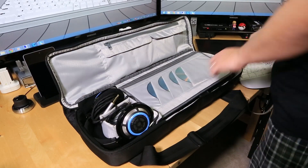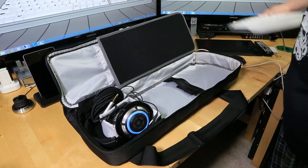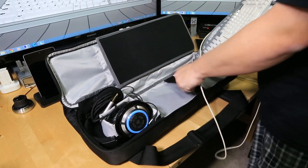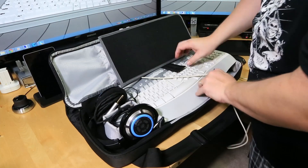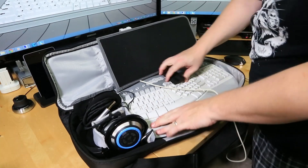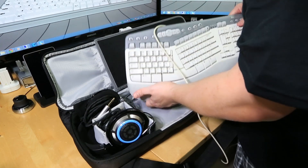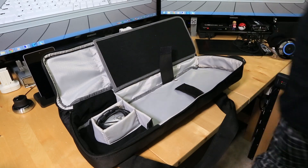The bag is heavily padded so you don't have to worry about ruining anything. Let's try some different peripherals for diversity. Taking out the DOS Keyboard, let's try my largest keyboard — a Microsoft Natural Multimedia Keyboard 1A. This thing is huge with a giant wrist rest. The straps don't quite reach on this one, but this is a massive keyboard. If you have a keyboard roughly the size of the Death Star, it probably won't fit.